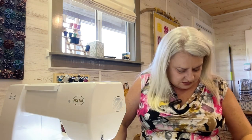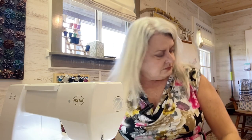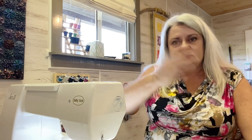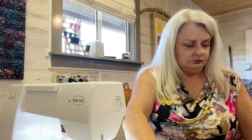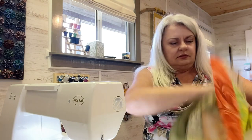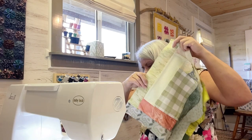And then when I go to sew them together, I'll have to get a new routine in my head of how I'm going to keep that together. Right now I've got these rows laying this way and this way. So anyway, that first one was the top row. So, right sides together. On the right side. See, I'm doing okay.